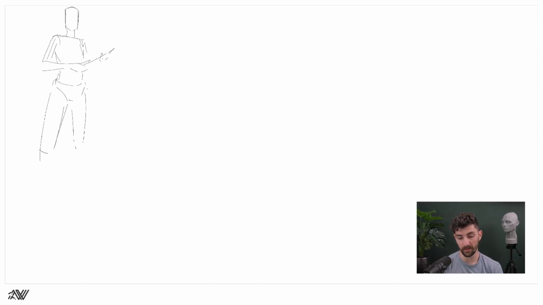You can look for it, you can erase things, you can redraw them. Again, this lesson is called finding the pose, right? Not nailing the pose.